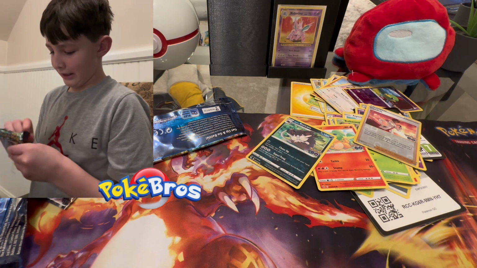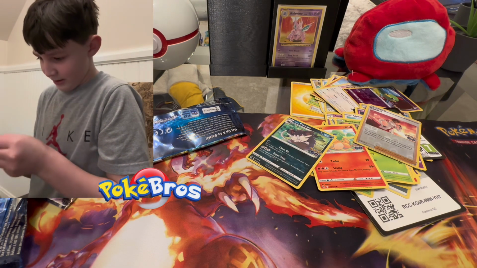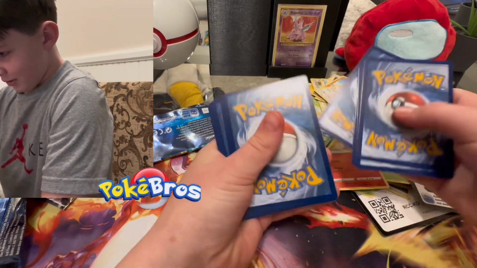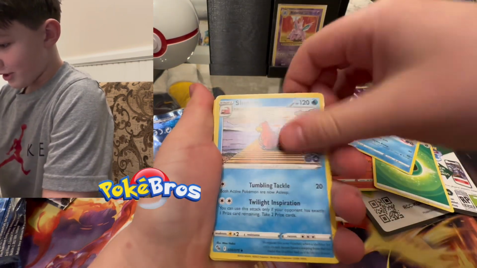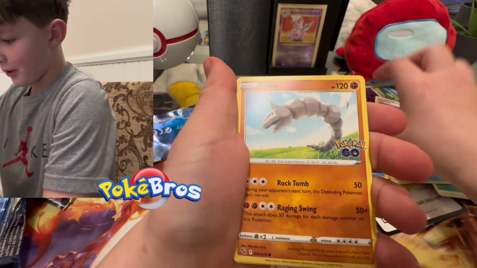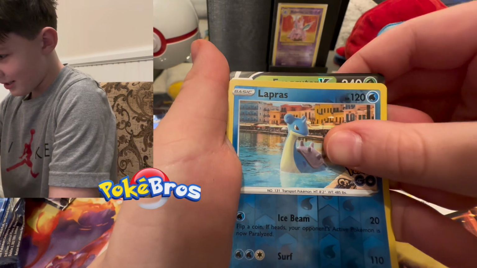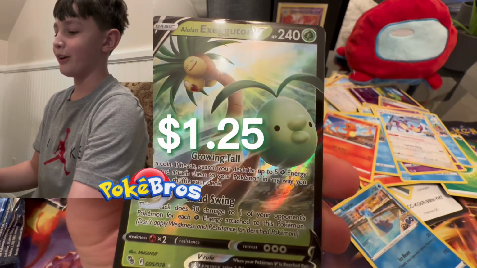Yeah. Alright. Last pack. Now or never. Okay, so we got this. Now we have Energy, Wartortle, Slowbro, Lunatone, Natu, Aipom, Slowpoke, Onix, Charmander, Reverse Holo Lapras. We got a hit. Just don't know what it is. Oh my gosh, we have this. It's an Alolan Exeggutor. Of course.